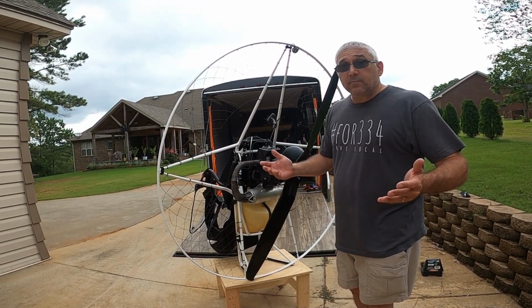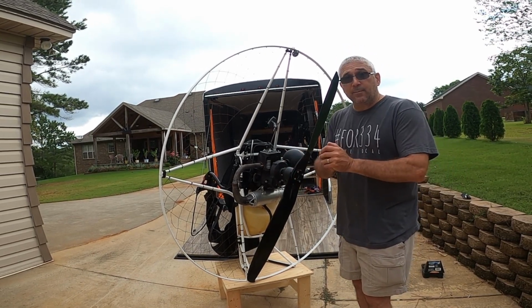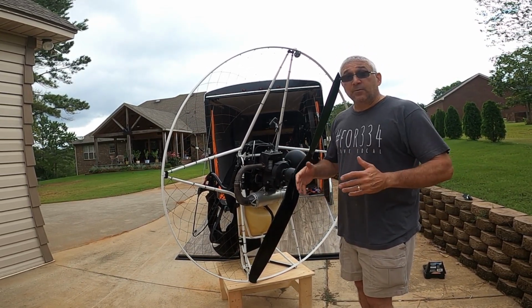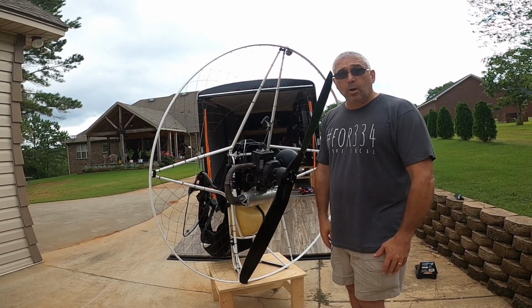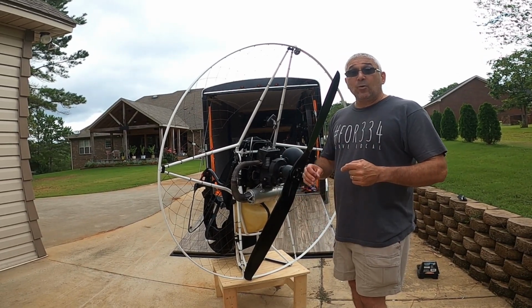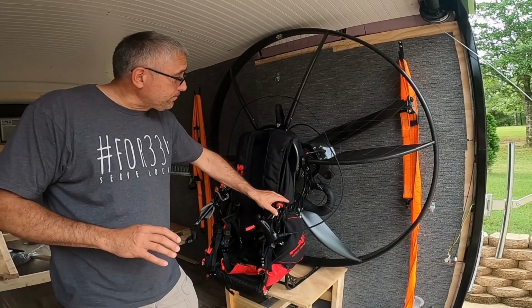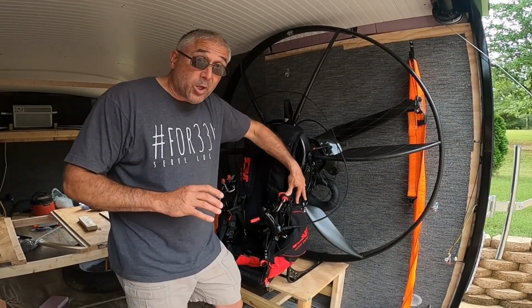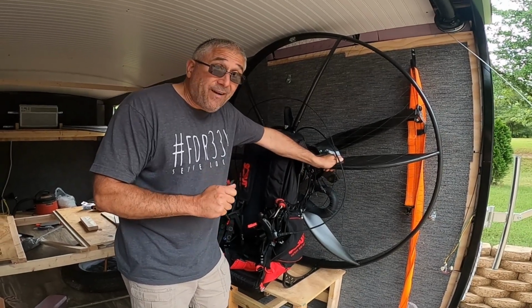But titanium, if you think you might break it or bend it and you want to bend it back into place and you want something that'll last a long time, it's not subject to breaking as much, then you can go with titanium. But let's go take a look at the Scout real quick and see what it's made of. Okay, with the Scout, their frame has some aluminum on it, but most of it, as you can see back here, is carbon fiber.